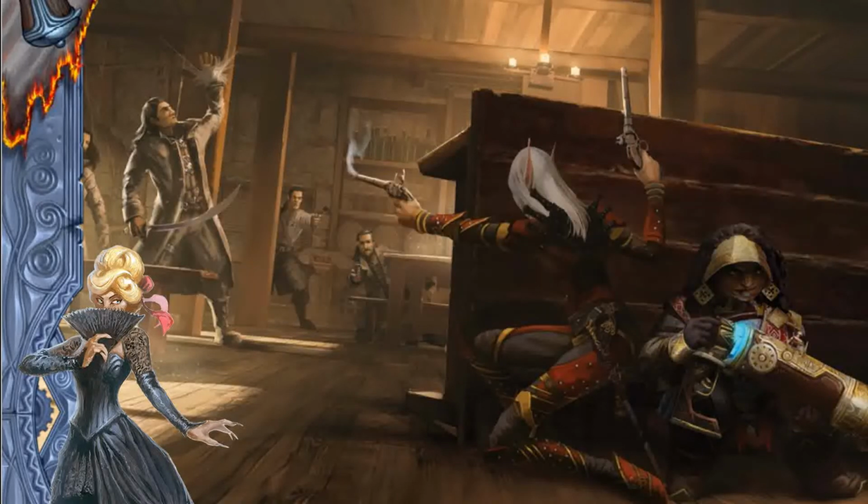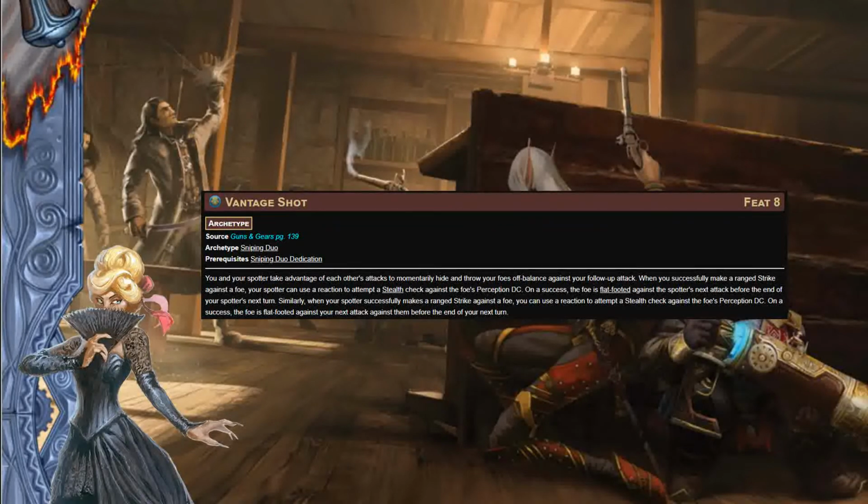Alright, we're coming to the home stretch here, but our next feat is Vantage Shots. So when we successfully make a ranged strike against a foe, our spotter can use a reaction to make a stealth check against that foe's perception DC. If successful, that foe is flat-footed against your spotter's next attack, before the end of their next turn. The reverse is also true. If your spotter successfully makes a strike with a ranged weapon, then you can use a reaction to make a stealth check. If successful, that foe is flat-footed against your next attack before the end of your next turn. This feat is extremely effective if your spotter happens to be a rogue, but if not, the first part of this feat is also very effective for teamwork no matter what class your spotter is. Overall, this feat can help both you and your spotter out, and that's the main reason why we're taking this.